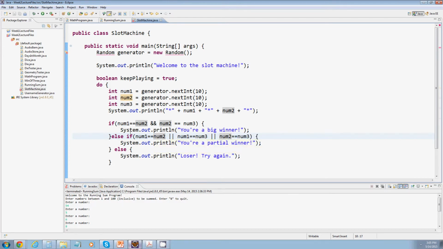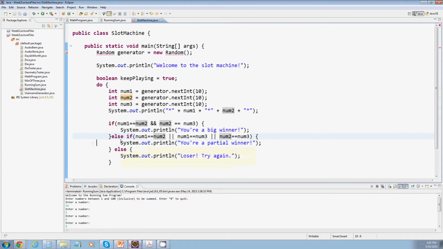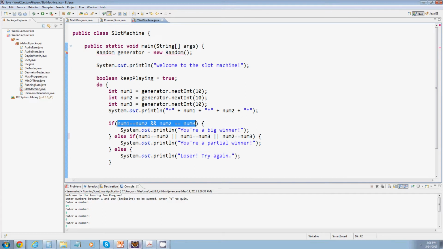So you have to really think about how your conditionals are going to execute, knowing that something might match multiple branches of your if-else-if, and the order in which you list them matters, right? Because remember, as soon as we find a match on an if-else-if, we stop checking. We don't check the conditions of any other branch. So you need to put kind of the most stringent condition first, and then that's the one that will be found, okay? Hopefully that makes sense. If it doesn't, post questions about that.